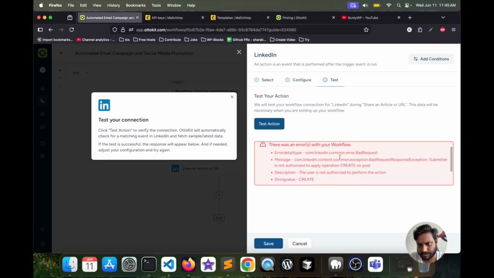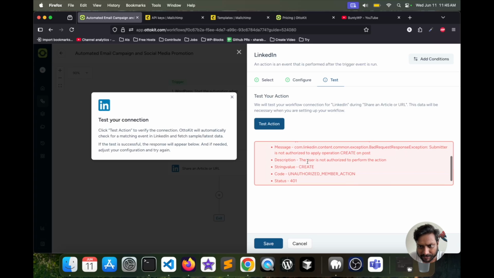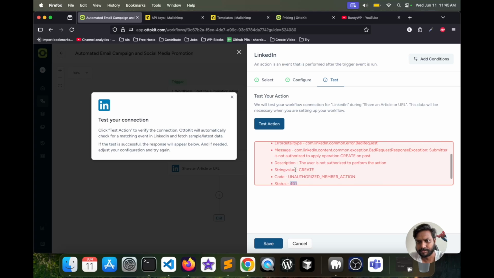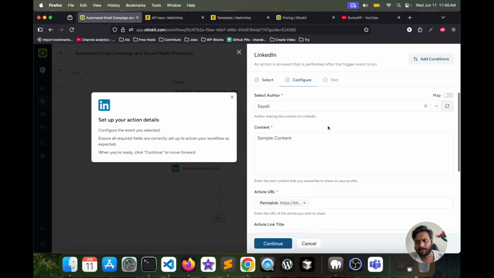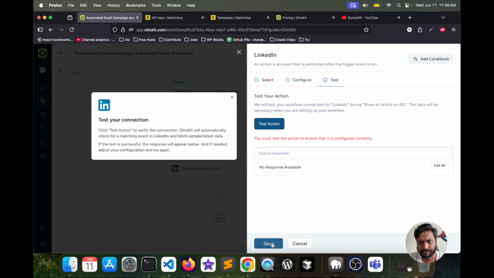It's okay. Again, I am saying this. The user is not authorized to perform the action. Create. So I don't know what's going on here. Now, why the Sayali is here, I am not sure. Let's continue this.